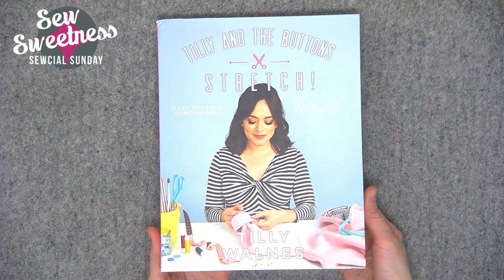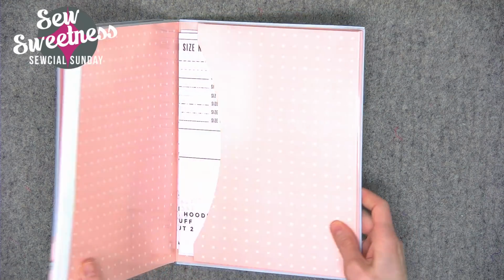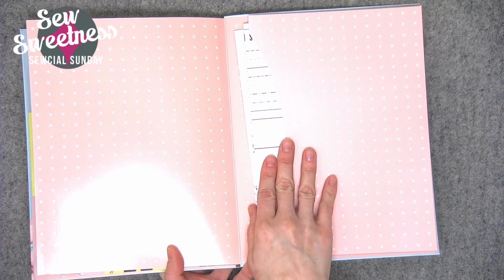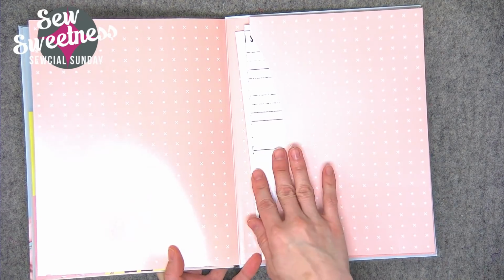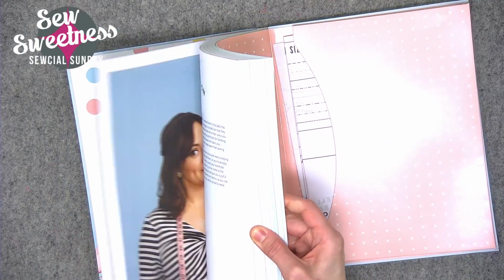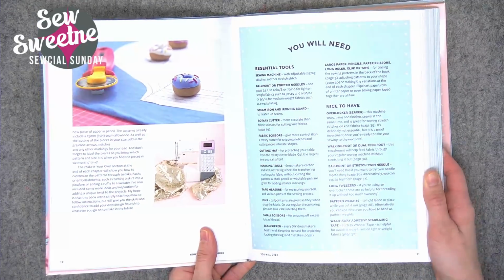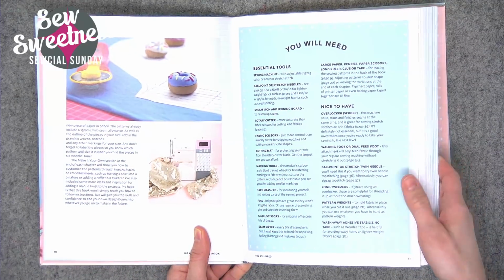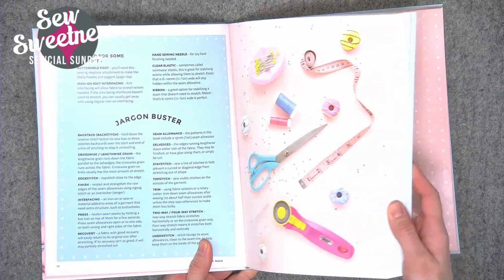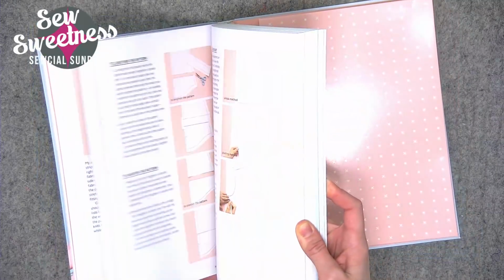Okay, so this is what the book looks like. Again, it's called Tilly and the Buttons Stretch. All of the pattern pieces for the book are located in a little folder in the back, so no need to print anything out. And if you've never worked with knits before, the first maybe quarter of the book is talking about tools and supplies and feet that you'll need for sewing with knits, some troubleshooting with using your serger, things of that nature.